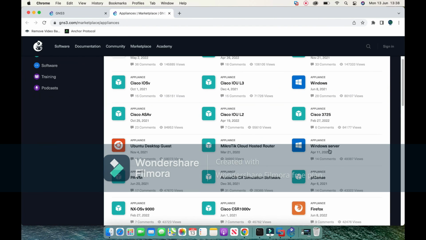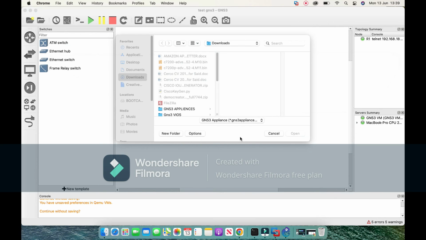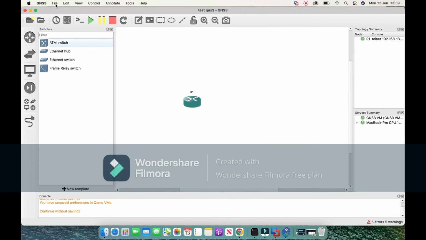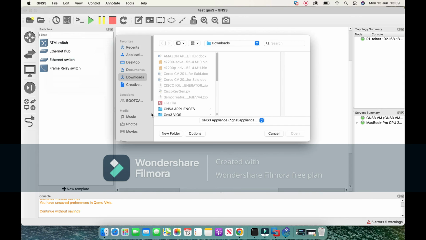So this is the appliances. If you want to download ASA, VMware, Ubuntu, these are all appliances, so you have to download this one first. Okay, let me go back to this. And so the better way is, I already have the appliances, so I imported the appliance, and that's the GNS3 appliance, and then I have one for my GNS3, where is it, GNS3 layer 2.